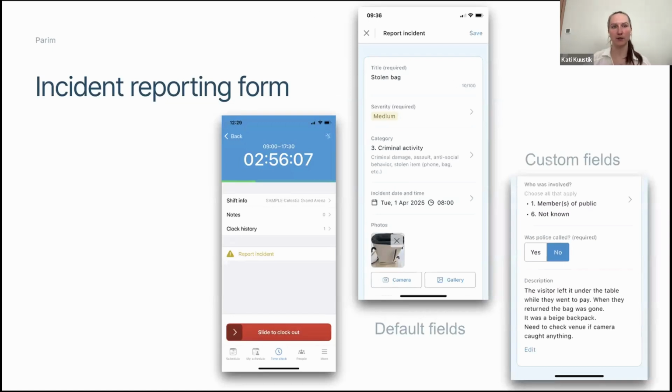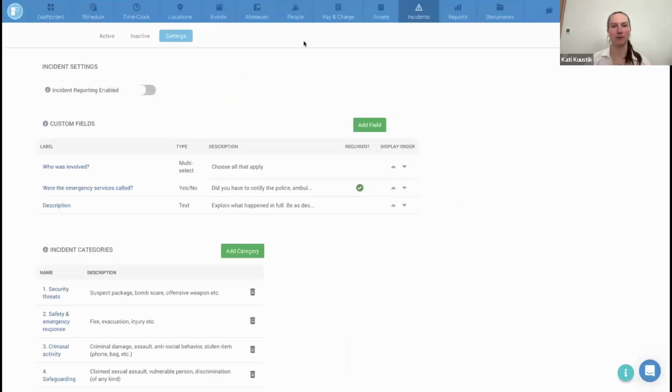Now, let's see how you would actually set this up inside Parim. So this is the admin portal of Parim. We are in Incidents tab. And once you get access to incidents, where I would suggest you start is actually the Settings tab. So the Settings tab is visible to super admins, so they are responsible for setting up the incident reporting form.